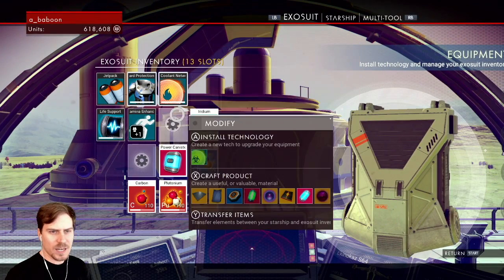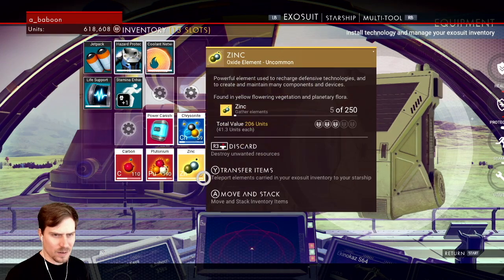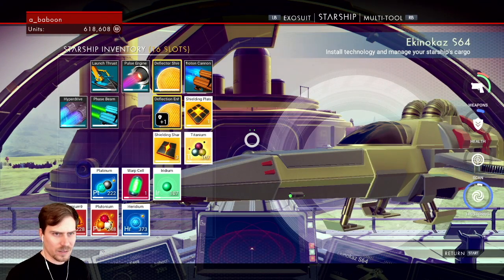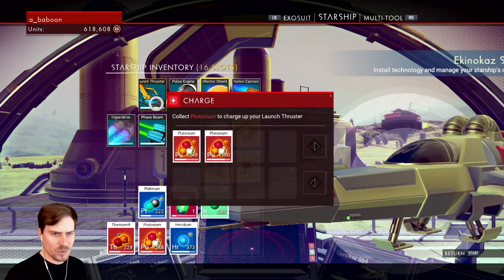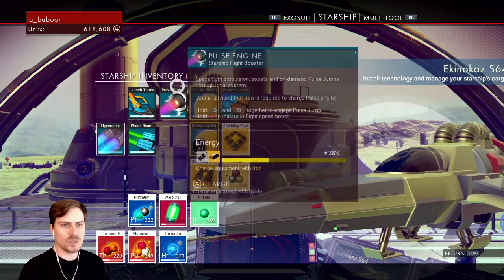So let's move the titanium and the iridium back there. We're just almost out of zinc entirely. Okay. And let's fuel the launch thrusters with plutonium. Yeah. Fuel the launch thrusters.